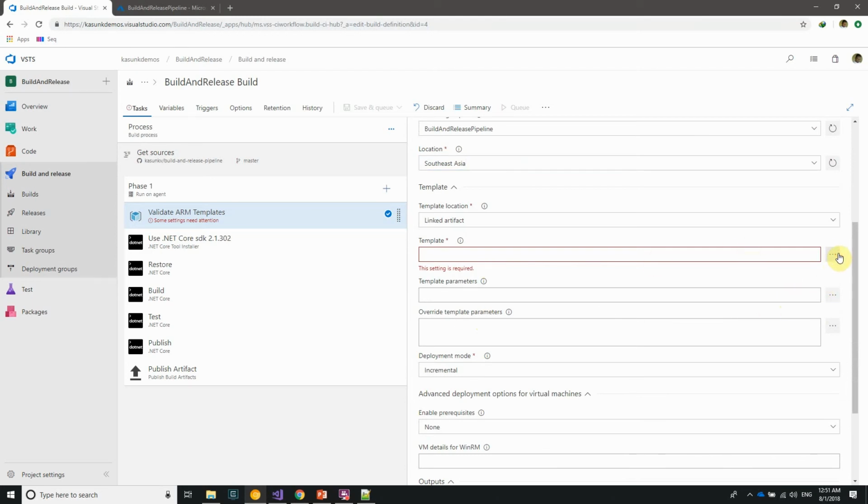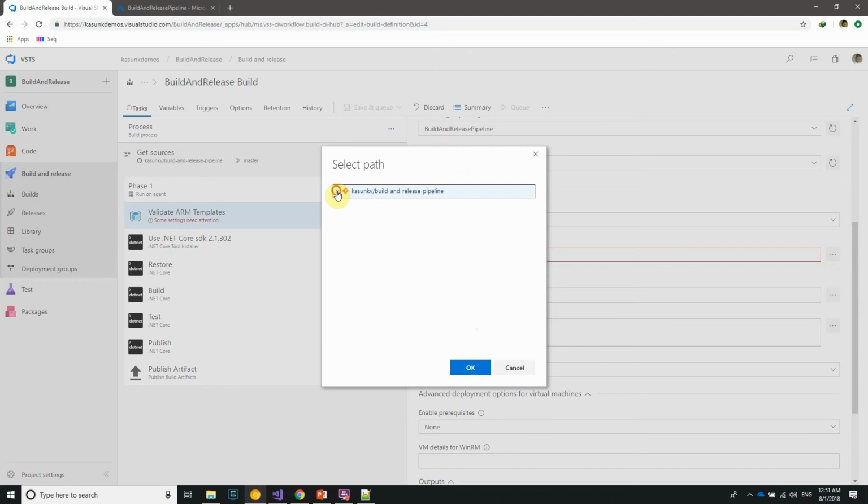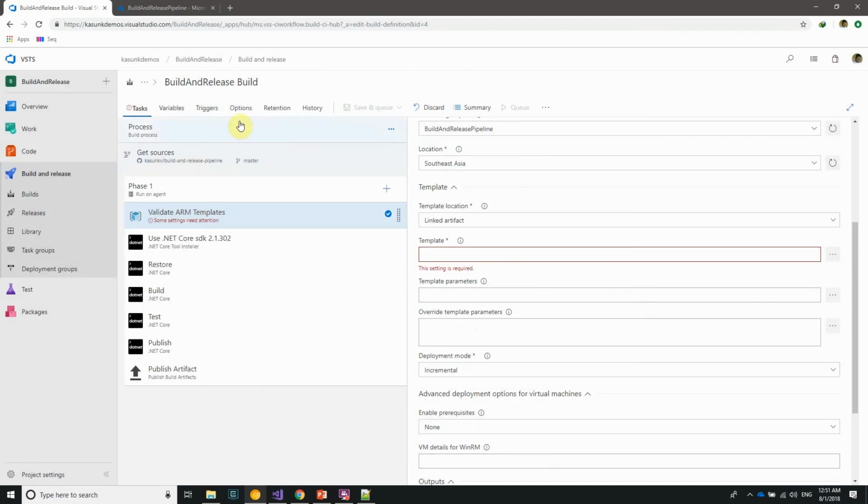I can do that using this window that was given, and I'm going to select the template file.